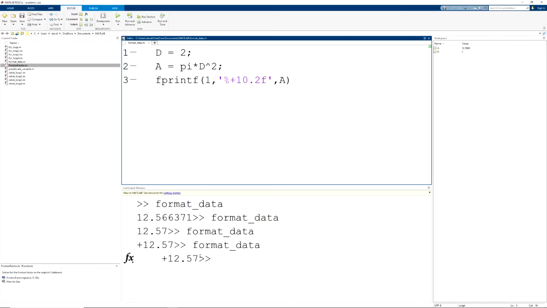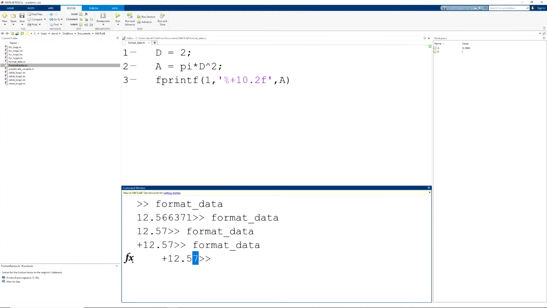When we look at the number of characters output to the screen, the field width was 10, and here's how you can see that. We have 1 character, 2, 3, 4, 5, and 6. So that is 6 characters, but we specified 10. So we have 7, 8, 9, and 10. And that is the field width that we've specified.